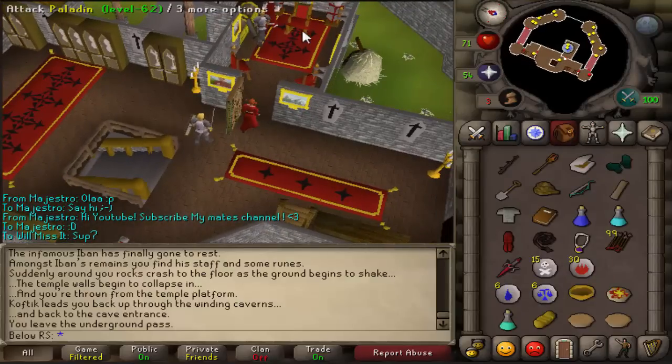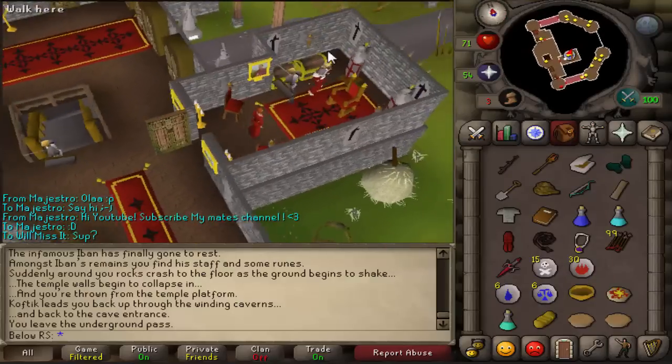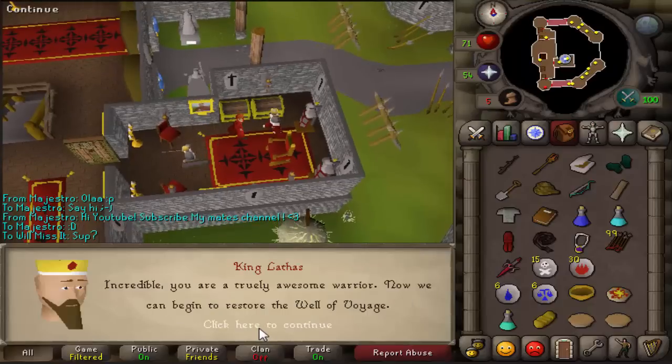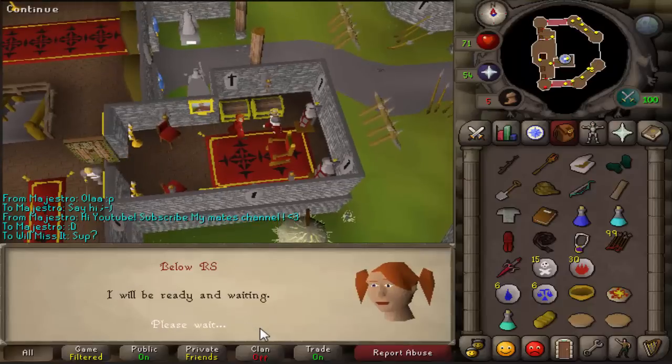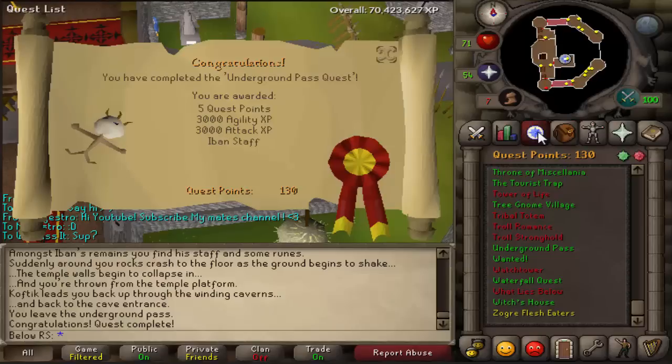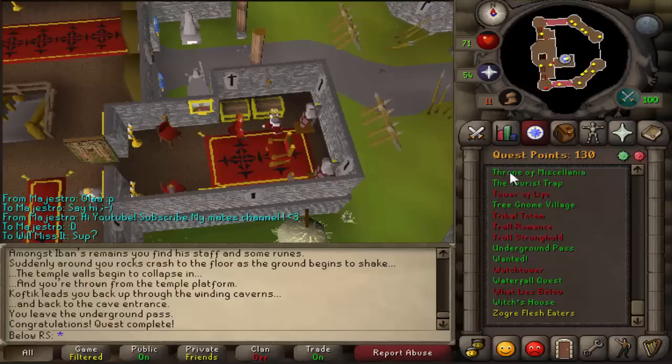But anyway, so you talk to the king. Any news? Okay, what we got right now is 5 quest points. That's really a lot, but yeah, it took us over 1 hour I believe, so we actually deserve the 5 quest points, 3000 agility and attack XP, and the Iban staff.